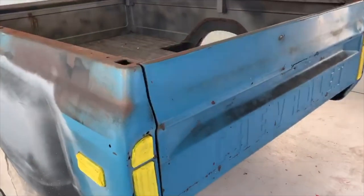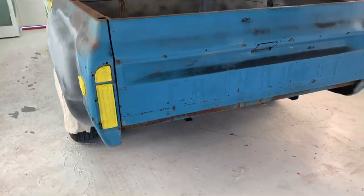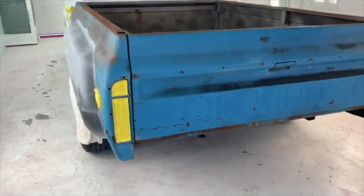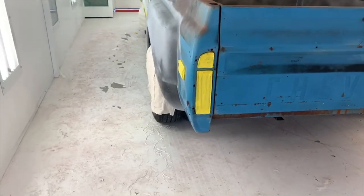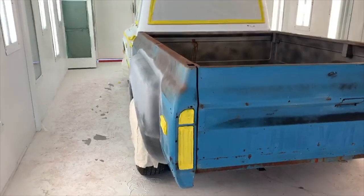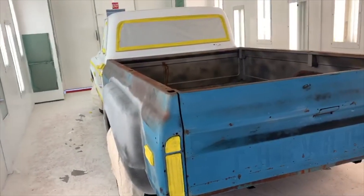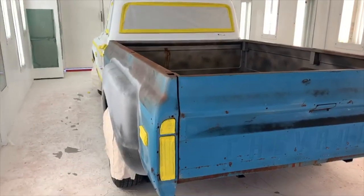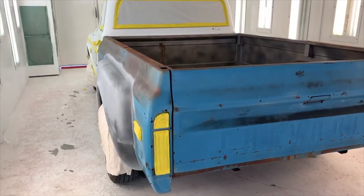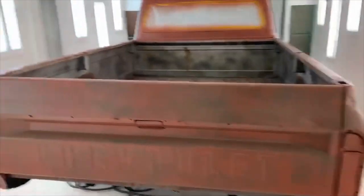I've never done one of these paint jobs but I'm going to give it a shot. I've got a couple of good ideas. The truck already has some patina — some black and actual rust down below — that I can go off of. I'm going to lay down a couple of different colors for base, then put a white base over top, and then a tinted white base on top of that. So we might have like five or six layers. I'll take videos and pictures as I go.